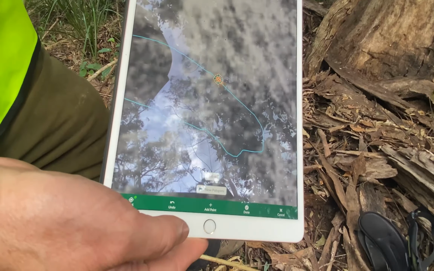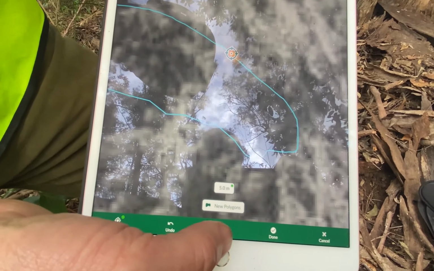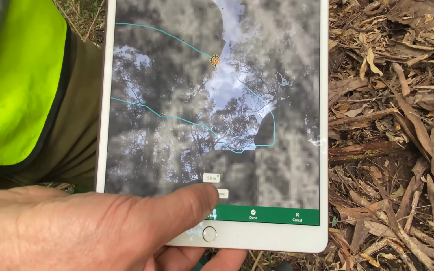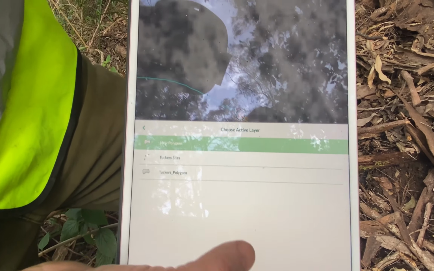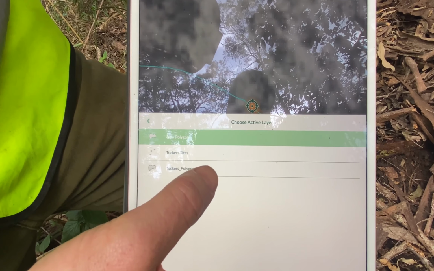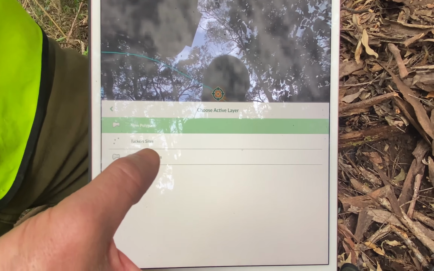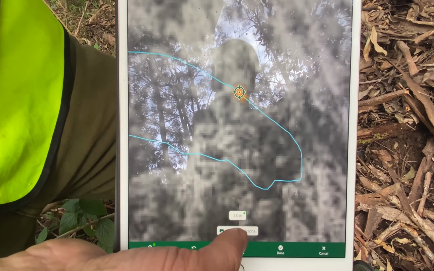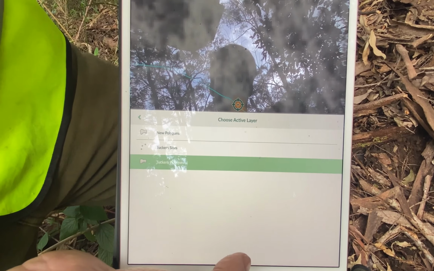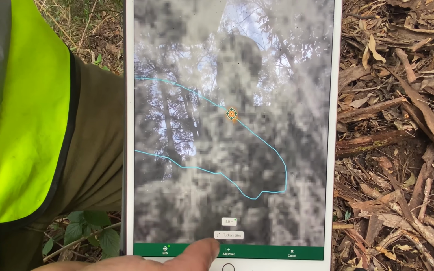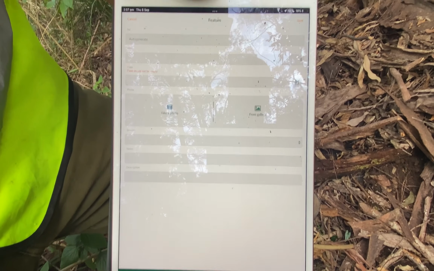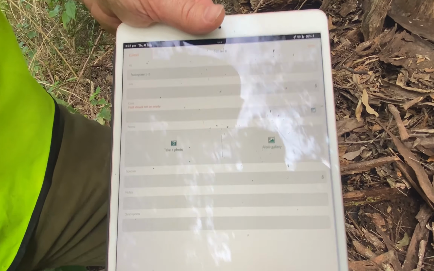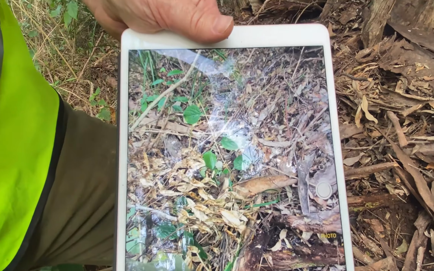Then we will have add point or new polygons, or some other form of instruction. Here we have new polygons, Tucker's site, Tucker's polygons. I went to Tucker's sites because this is a site, and now I take a photo.